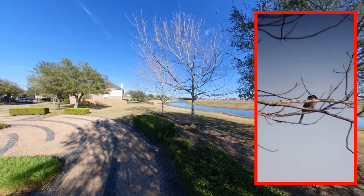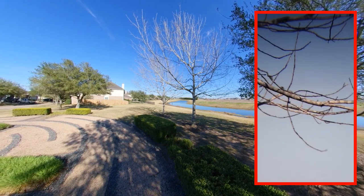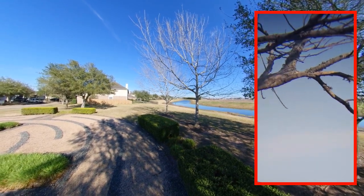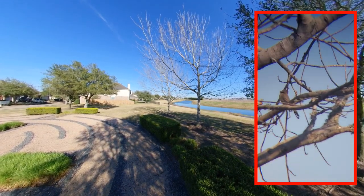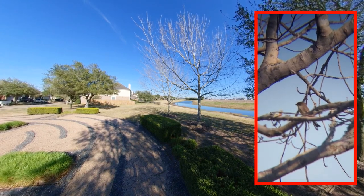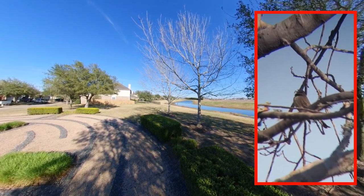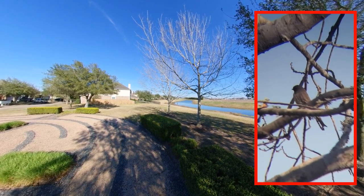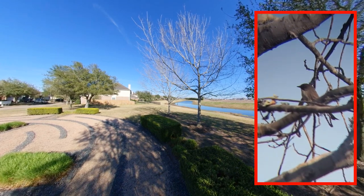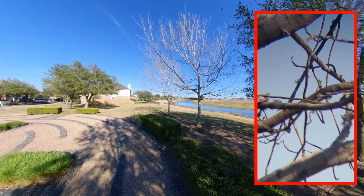That bird's staying nice and still. Thank you, bird. Oh, it did stay nice. Oh, it's gonna come back. I'm not sure what it's doing, but it's like... Where'd it go? A little bit to the left and up. There we go. I'm not sure what it's doing. It's flying above like an area and coming back. Not sure if that's just how they do things. Where's it going? Okay, it's flying off. It flew off.